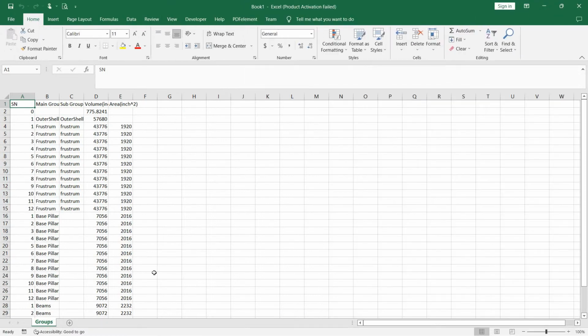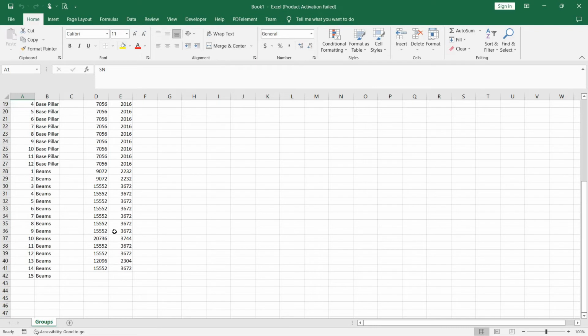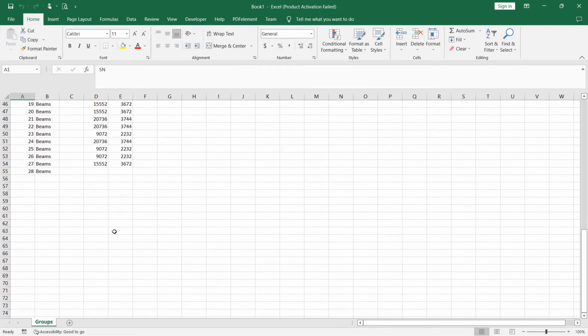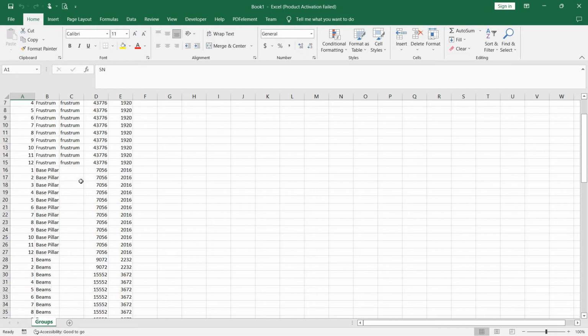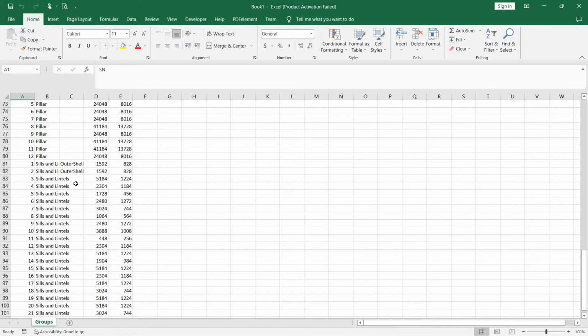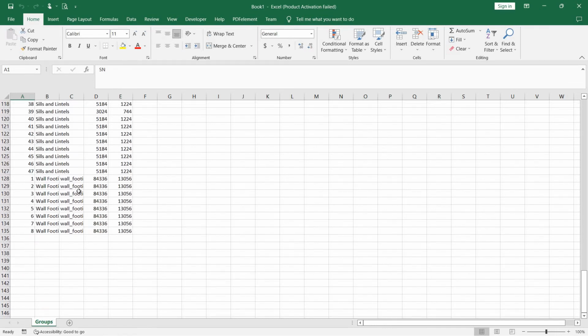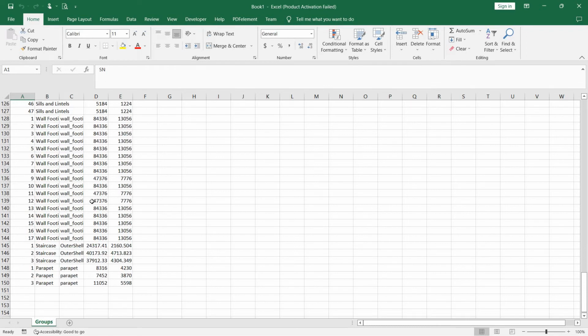As you can see, it is creating the file over here like this, and it is creating the volume, the frustum, which is located on the bottom part of the pillar. As you can see, it has also given the volume for sills and lintels. And the wall footing is started over here.